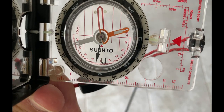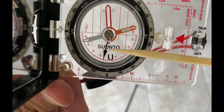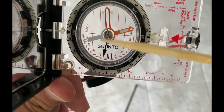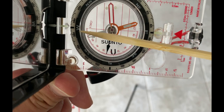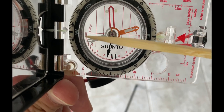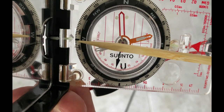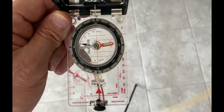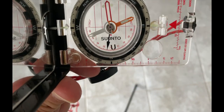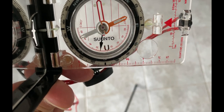That same scale is used for magnetic declination when you turn the compass over. So whatever that needle is pointing to, that's going to be the slope or the angle. It's also important to get the compass set up properly before you look at the scale. Make sure that the east-west line is parallel, which means you want to get the west lined up with that index marker here on the compass. When you're ready to get the angle, you're able to use this black weighted arrow with that red scale.